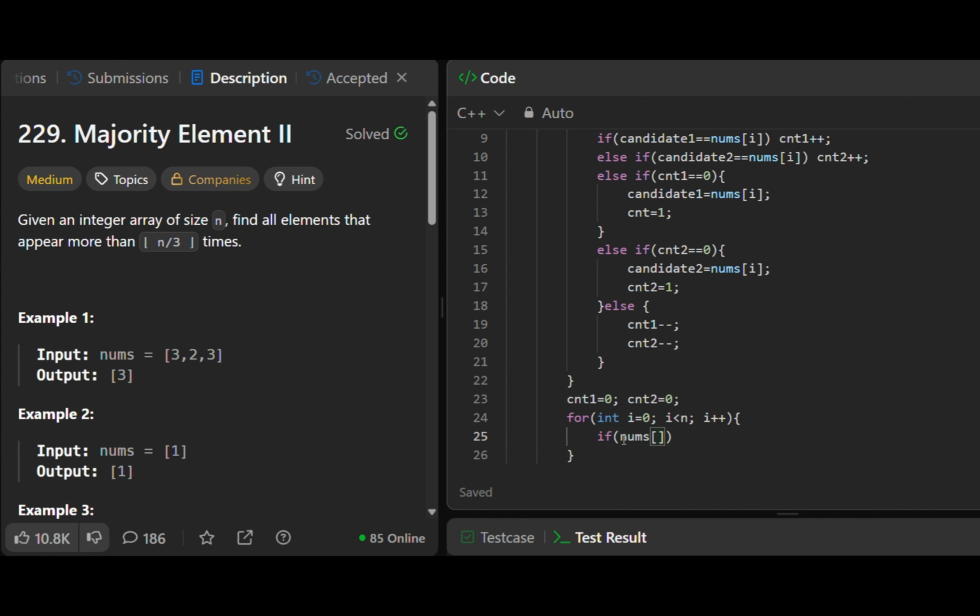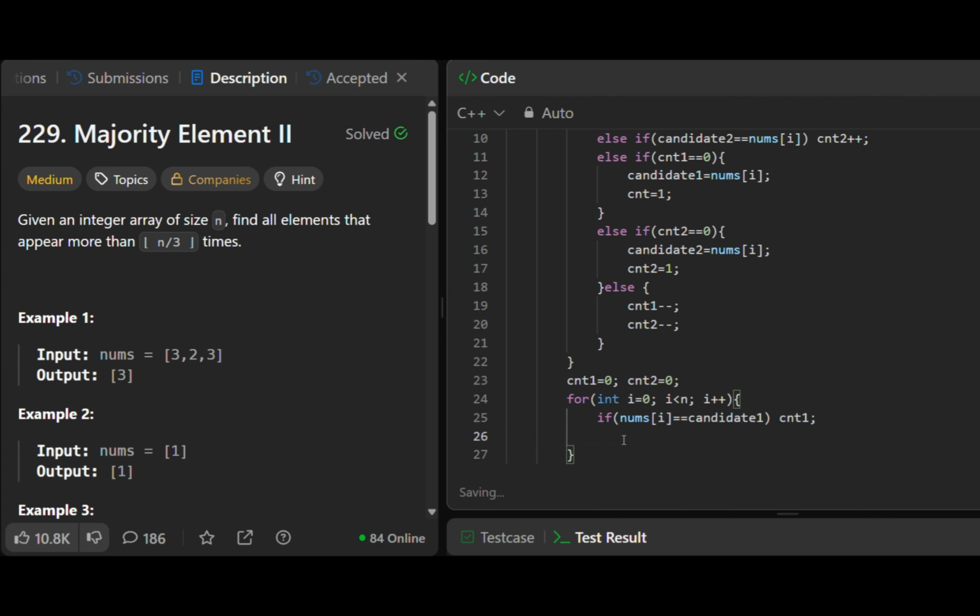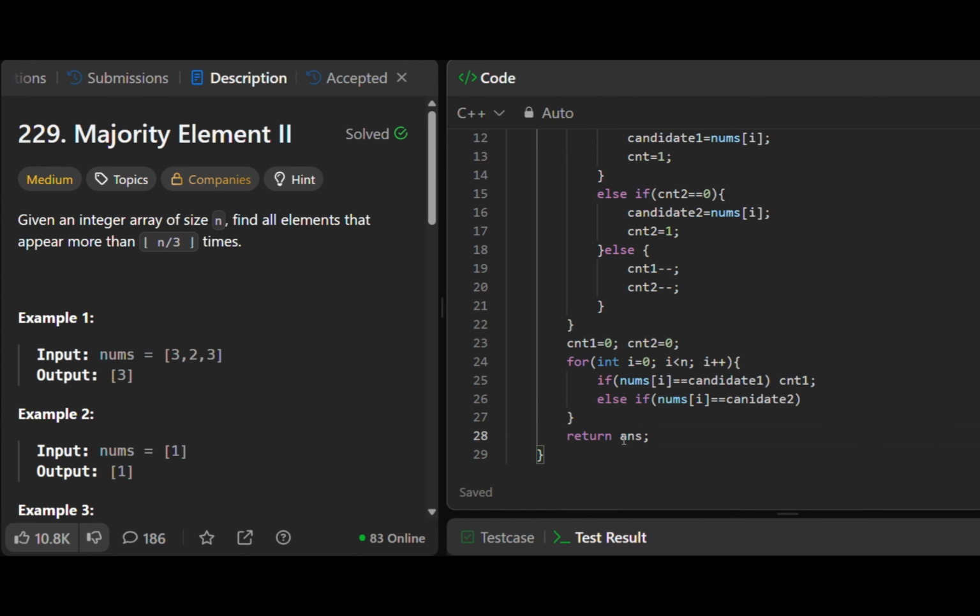If the present element is equal to our candidate 1, then increase count of 1, else if it is equal to our candidate 2, then we will increase count of 2, else we will do nothing.